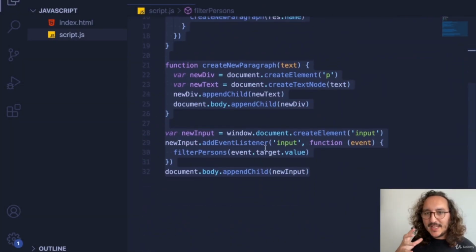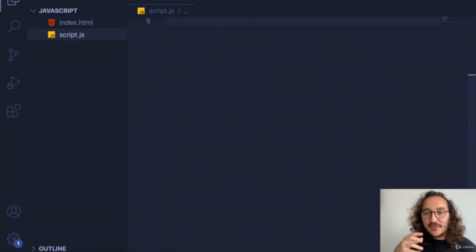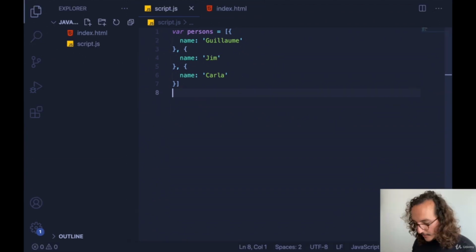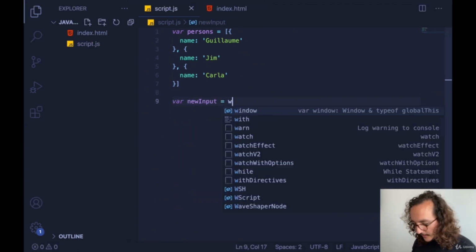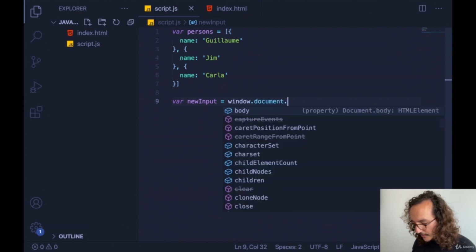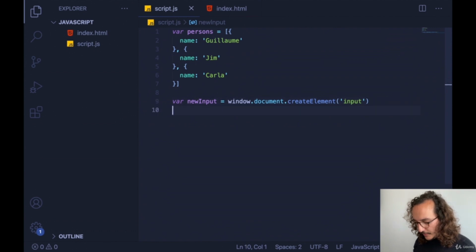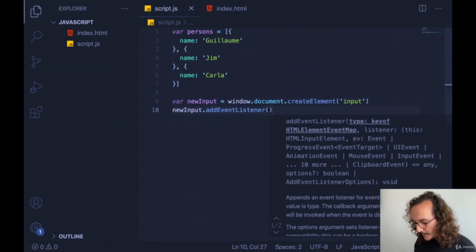All right, let's now try to create a filter with an input on the array of persons that we got in here. So we create our new input, which is window.document.createElement of input. This new input will have an addEventListener.